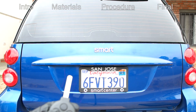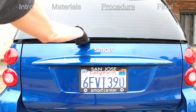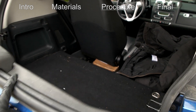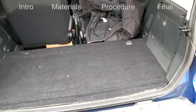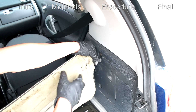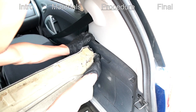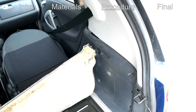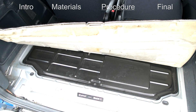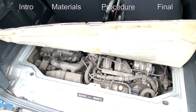From the back, hit the unlock twice and press the button right here — this opens. There are two tabs, one here and one here, and this whole thing just comes down. Looking over here we have a mat that we have to lift up; there's a clip that holds the mat in place so we'll latch that. There's also a piece in the middle that we have to remove — flick it up and turn it counterclockwise to loosen it, and then this whole thing just comes out so we can see the engine.